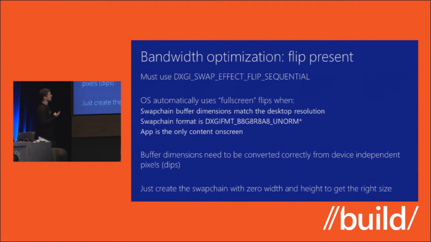Second detail to get right, the desktop is 32 bits per pixel, 8 bits per channel. You have to match the format right now to get the presentation benefits. Finally, the optimization is only while your app is the only thing on screen filling the screen. As other applications come on screen, the charms bar, you split screen it, we have to use the compositor for rendering all this on screen. So if you're doing performance profiling, make sure you maximize the screen and look to make sure you're entering this optimized mode.